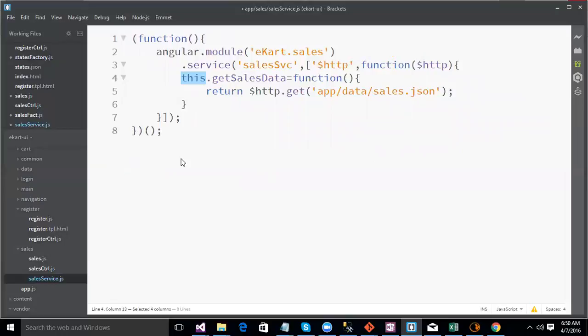Instead, it is a constructor function. By default, it is giving you this.salesData. If you remember the object-oriented concepts, this refers to the current context of the executing function. That is what it is doing. Am I clear?